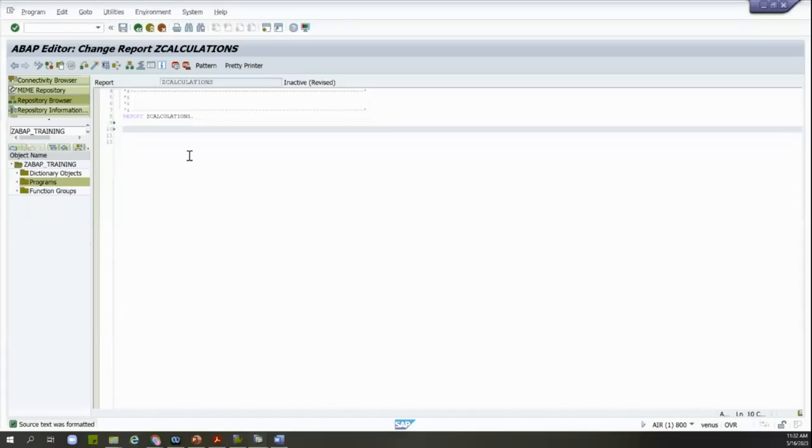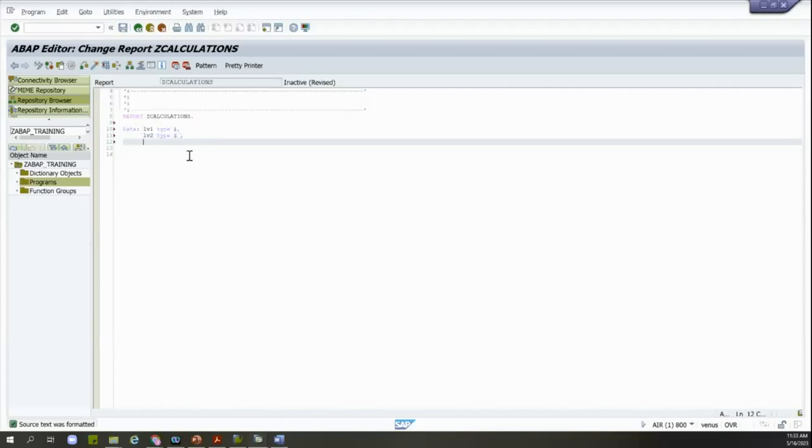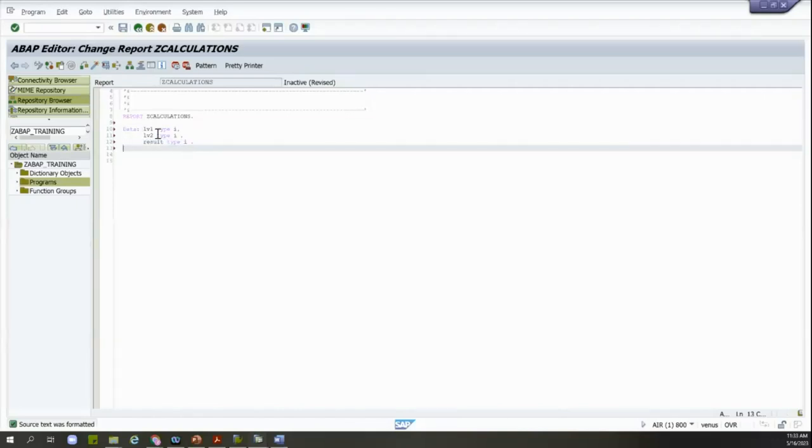Okay. Right. So now we will try to do some kind of calculations. This also you are already aware of how to do. But I'm just trying to make you accustomed to this arrangement, whatever is there in the SAP app. So what we will do is we will take two variables, and we will try to do a few additions and subtractions. Can you tell me how to do that?